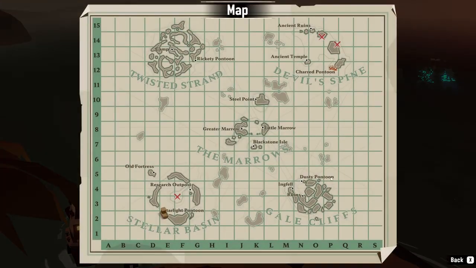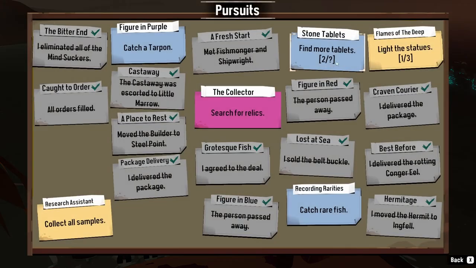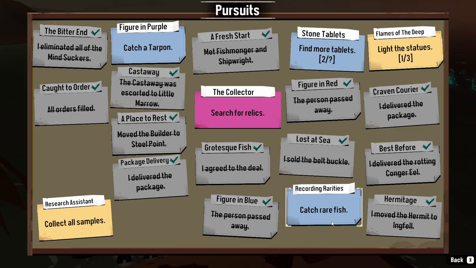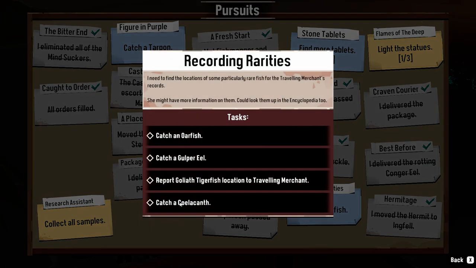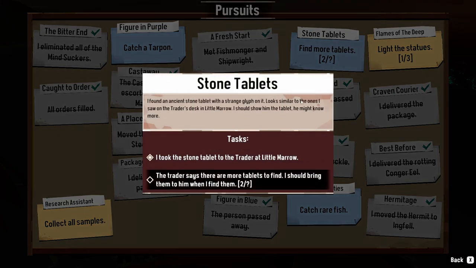All right, what do we have here in the Stellar Basin? We got something in the middle here. So, yeah, what is that? It's been a while. What's our pursuit here? Search for relics, yeah. We got to find the ring in the Stellar Basin and the watch in the Devil's Spine, okay. Catch rare fish. I found those, but they're abyssal, so I can't get them either way. Light the statue, find the tablets. Oh, yeah, we got one more tablet to find.